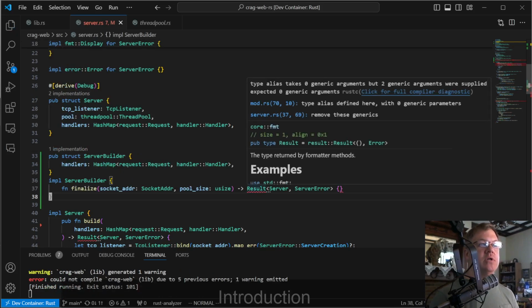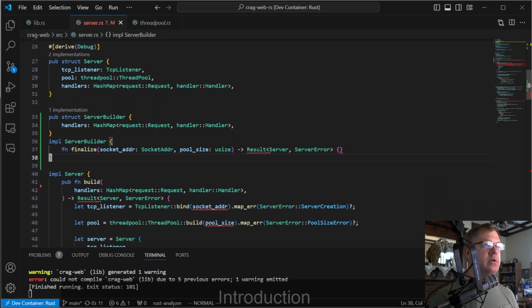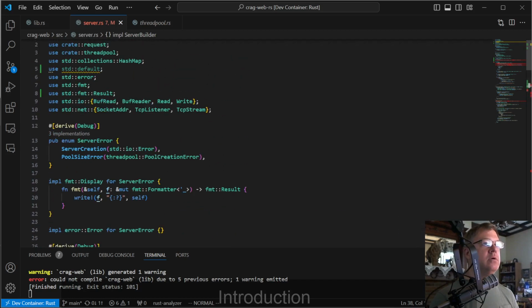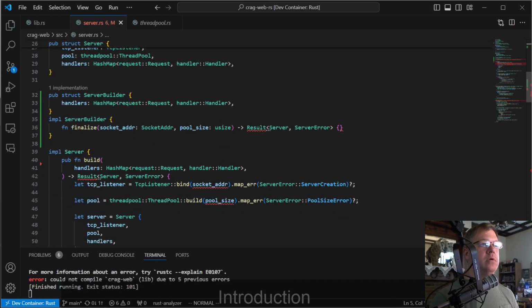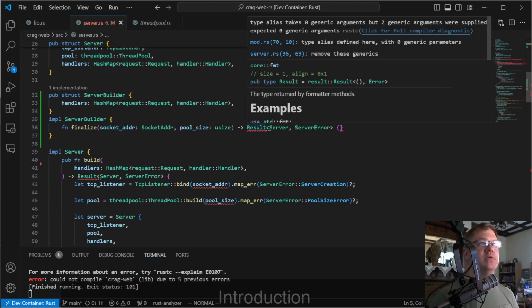Type alias takes 0 generic arguments, but 2 generic arguments were supplied. What did I do? Maybe it's just because I'm not returning it right. Remove these generics.